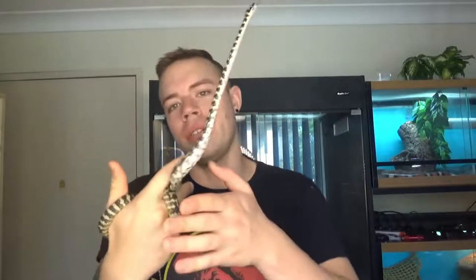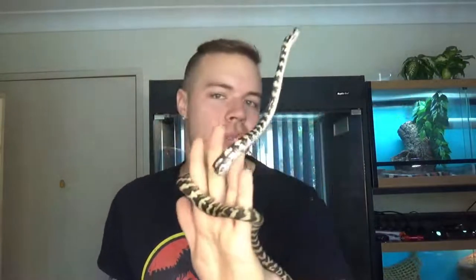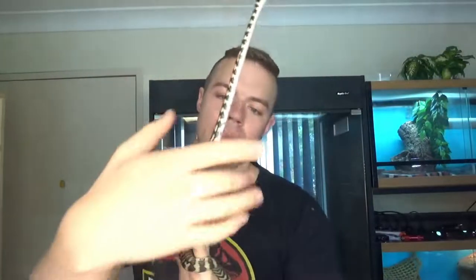I think I have a slight problem with buying snakes all the time. But in all seriousness, there was some reason for buying this. As you guys know, I'd like to breed some species soon, and I want to breed jungle carpets. I've only got a male. I don't know what sex this one is yet, but it's all they had, so I thought I'd take the gamble. It might be a female — I can't sex it yet, I've got to wait until it grows a bit, then I'll probe sex it. Fingers crossed it's a girl.